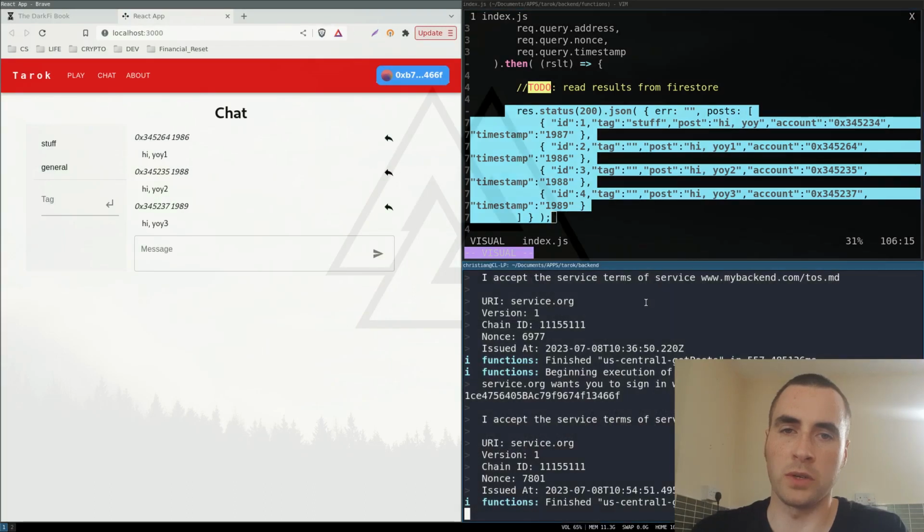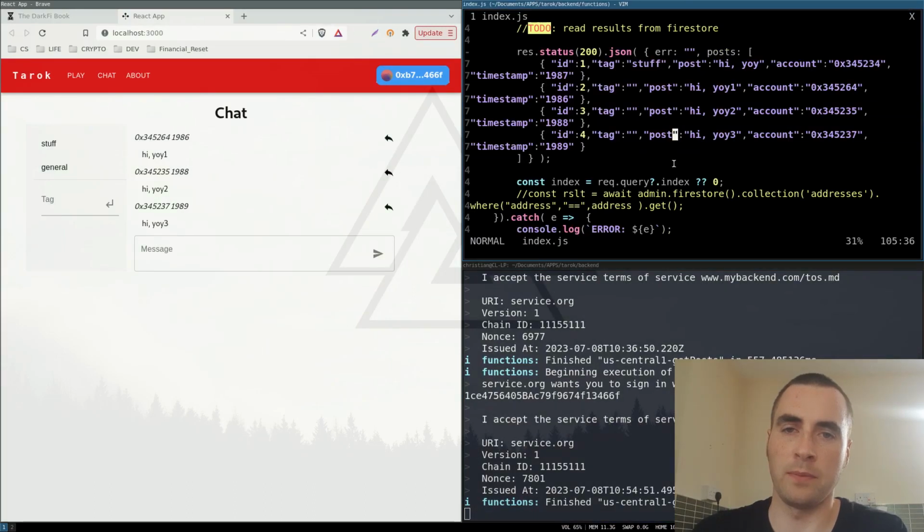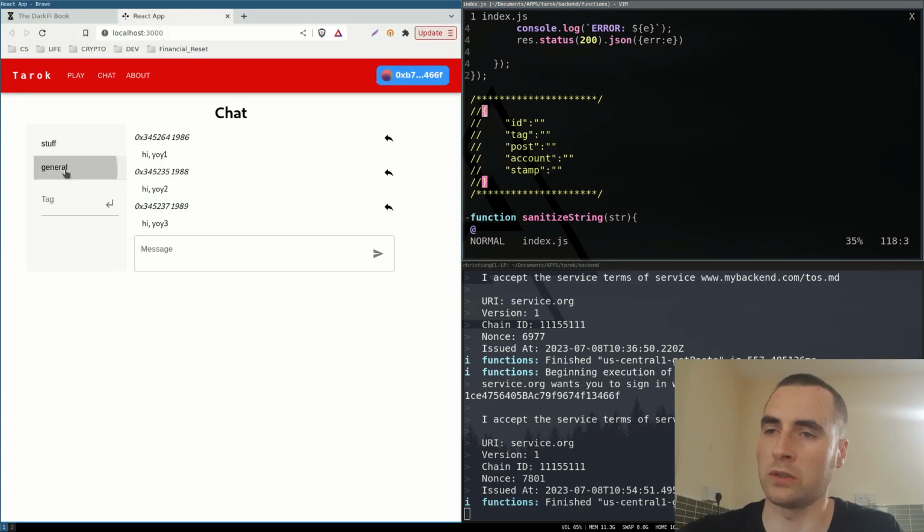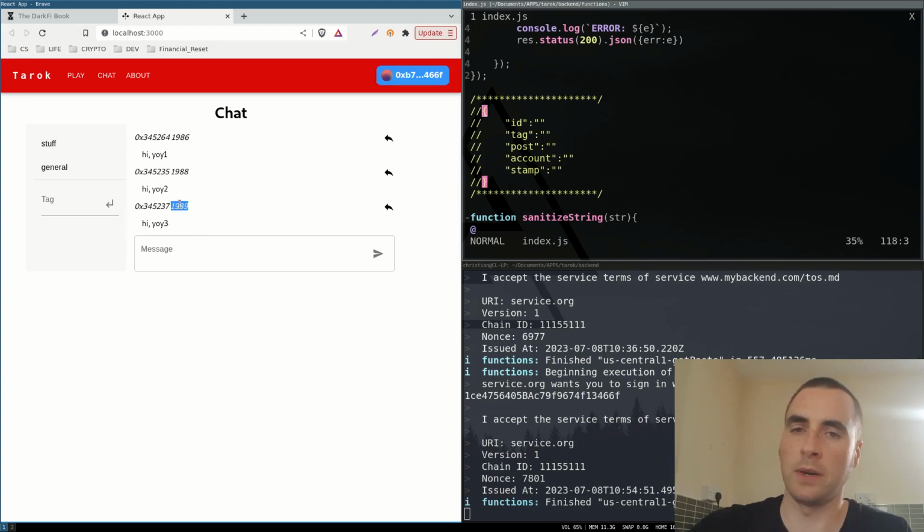So I'm just using test data at the moment, and here's my simple schema: an ID, a tag, which will be used to filter, and then the message, timestamp, and the account number.